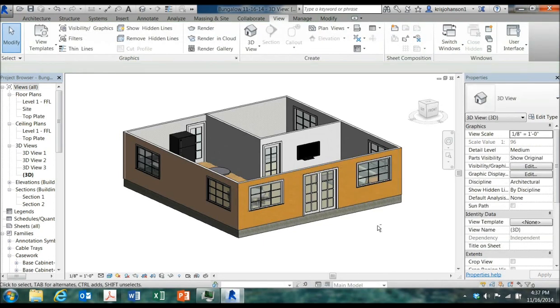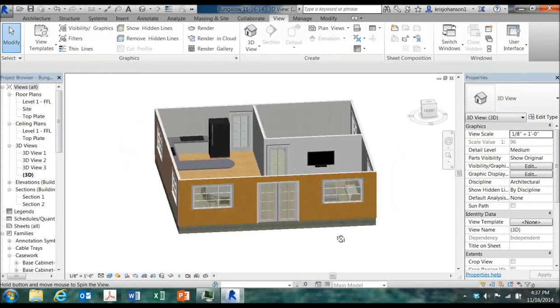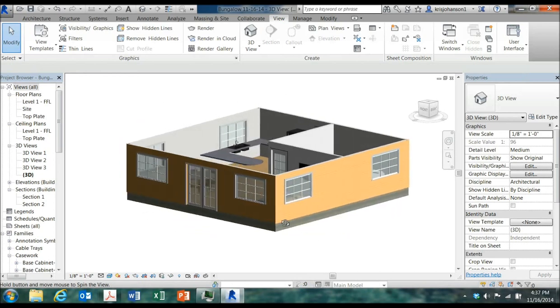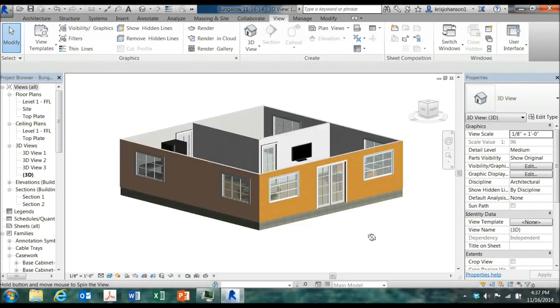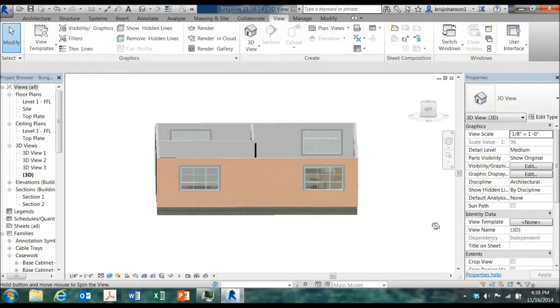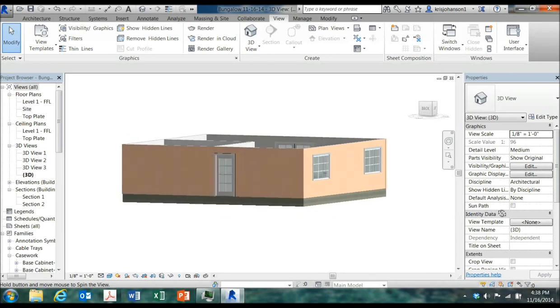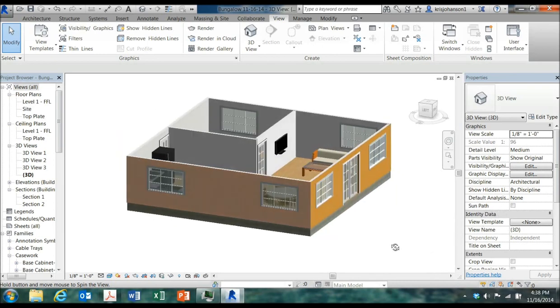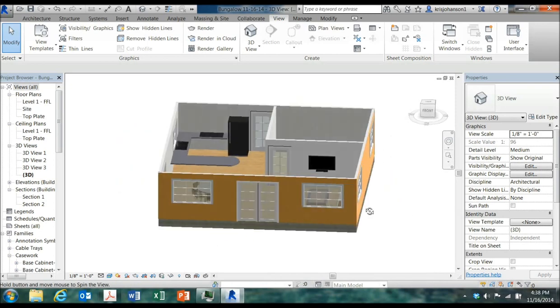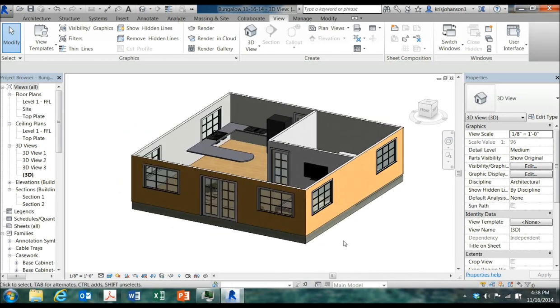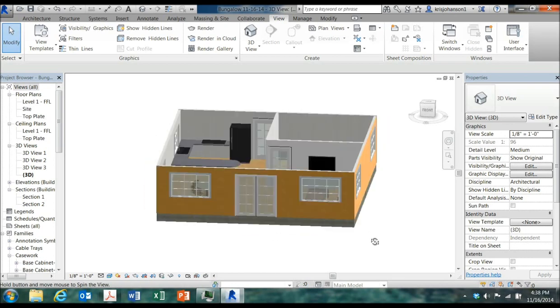And now just the front wall is plywood sheathing. I haven't changed the east wall, it's still wood siding. And I haven't affected the other two walls, they are still peach stucco. So that demonstrates yet another method of changing the wall materials.